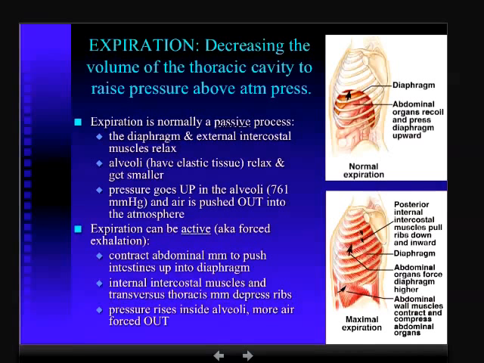if I penetrate the chest wall, here's a big knife, if I penetrate the chest wall, now air can go in here, and I've just removed the vacuum that exists here. Guess what the lung does? It collapses. It becomes smaller than its normal state. So there's always a slight negative pressure here that keeps the lungs slightly expanded, and when you inhale, it expands even further. So that just demonstrates the elastic properties of the lung itself.